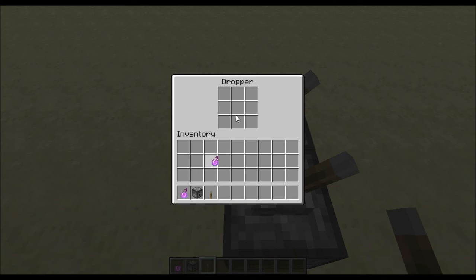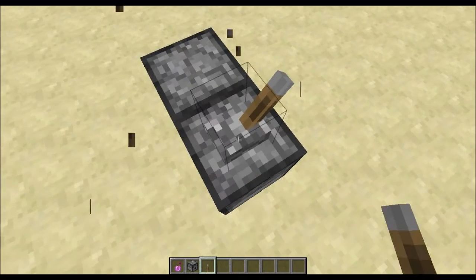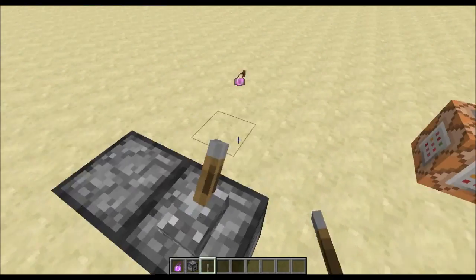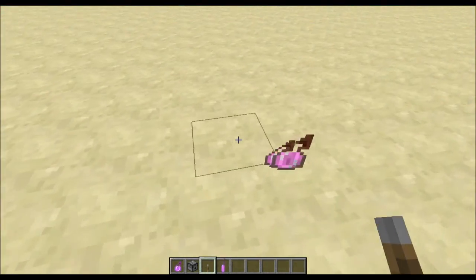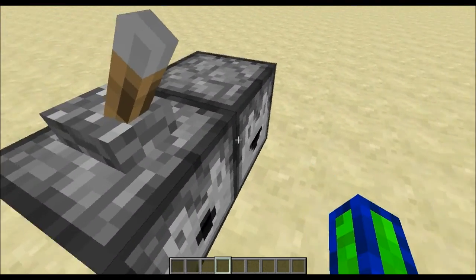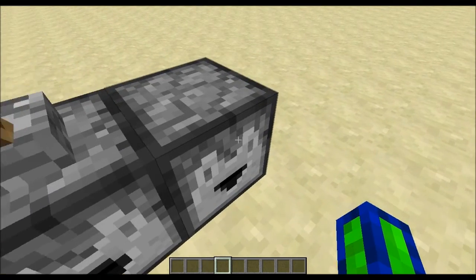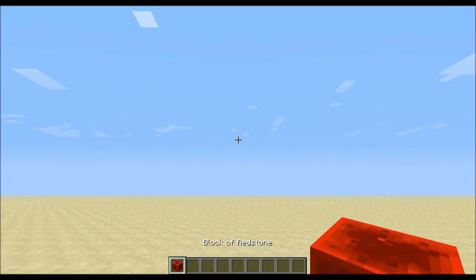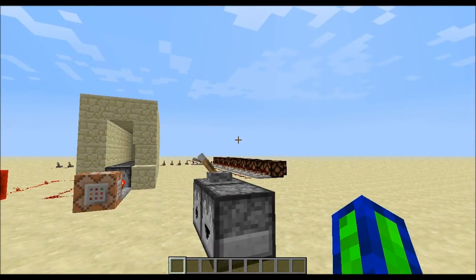let's see. Put that in there, put this in here. Then if we go like this, they actually both will dispense them because this is also powering that right now. But as you saw, this one actually spat out the splash potion, and this one just dropped the splash potion. Like, this one actually used the splash potion and shot it out as if someone was throwing it. And this one was as if somebody just spit it out, like doing this. So yeah, that is the essence of the dropper.